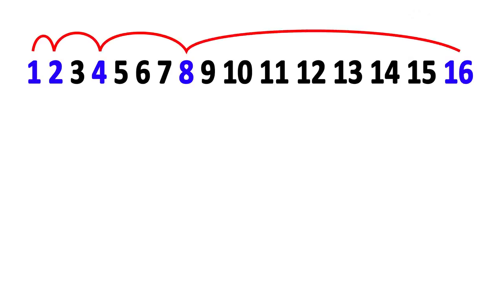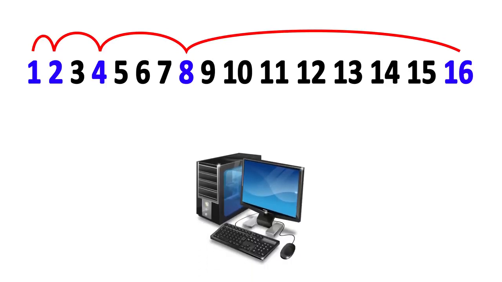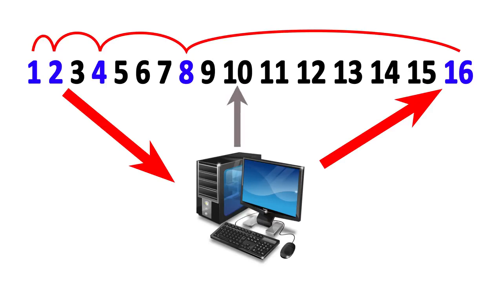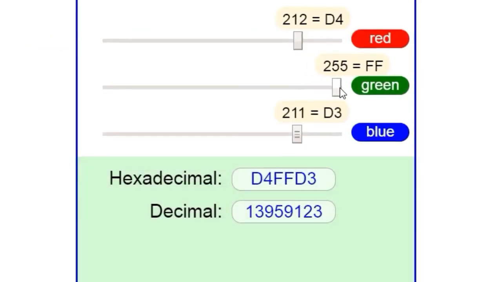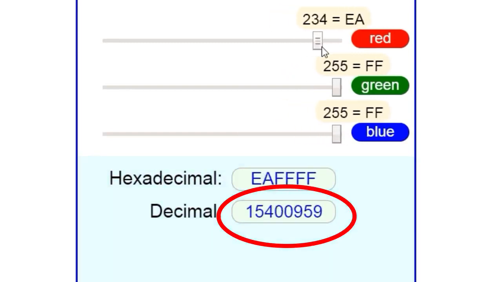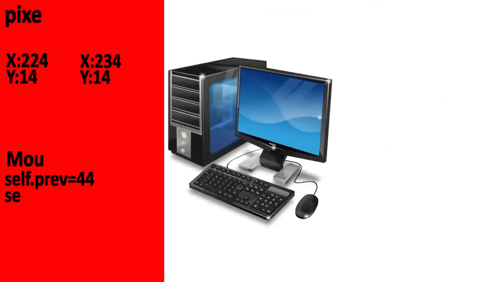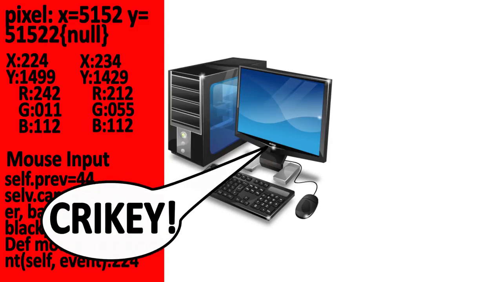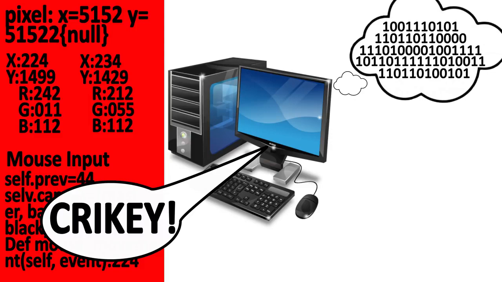Now 16 is a power of 2, while 10 is not. So computers don't have much trouble converting numbers from base 2 into base 16, but have to go a bit out of their comfort zone to represent things in base 10. They can still do it incredibly fast, as you can see here, but when they have to calculate tens of thousands of pixels dozens of times a second and several other values, it's far more efficient for them to do it their way, which is with powers of 2. So that concludes the basics of how computers determine what colors to display on the screen.